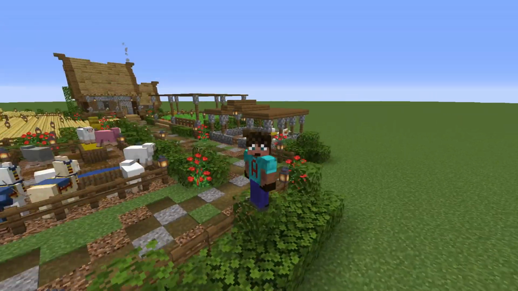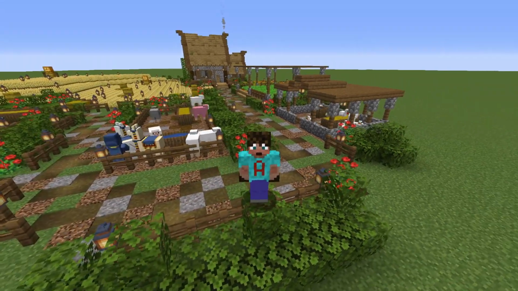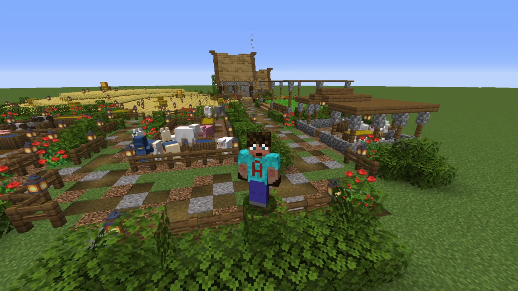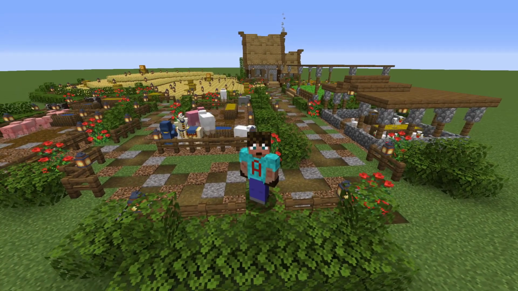Yeah, it looks a bit green at the minute, but last time we did the farmer's house and then we surrounded him with farmy type things. This time we are going for the mason, the stonemason, which is the stonecutter tool. So I'm going to be building a house that is more akin to a stonemason's house than this fella in the background. Let's crack on with it.